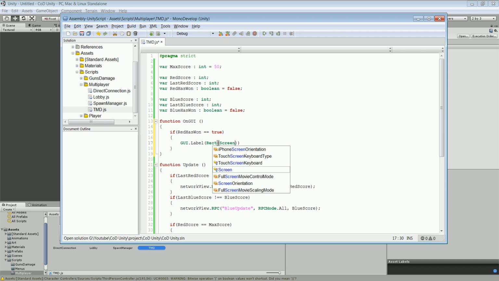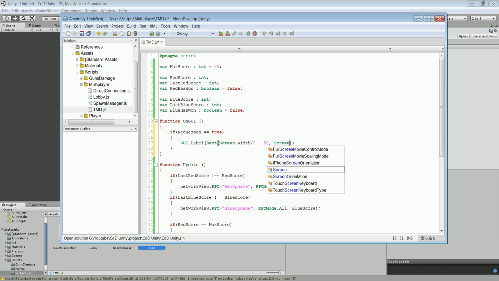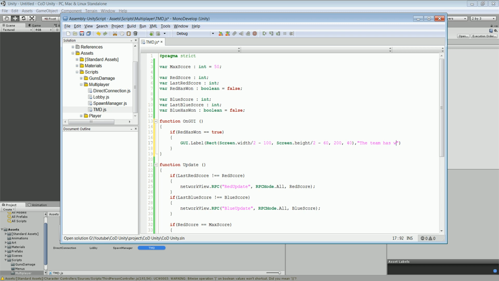then Screen.width. We want to place it in the middle just to make it look a little bit nice. And I was thinking about 50. You can always make it bigger. Screen.height divided by 2 minus 60, just to make it a little bit more upper left. And then 100, no, this 50 is going to be way too small. Let's take 100 here and make 200 here. And then 40 or something there. And we can change this to the red team has 1.